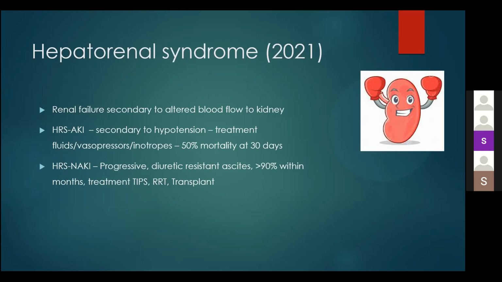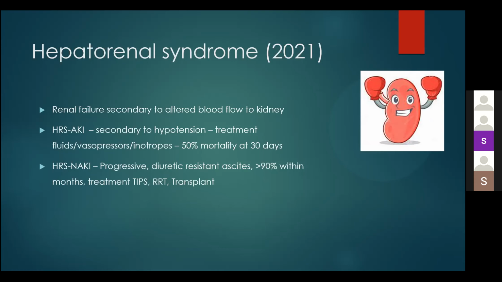Hepatorenal syndrome AKI type is just a straightforward AKI that comes in a patient who also has deranged liver function, maybe because they've been hypovolemic or because they've had bleeds. And the treatment is as we would all treat an AKI. It's fluids, it's input-output management, it's the medications, it's blood pressure support if they're needing it. And it's still got greater mortality than you would expect in an AKI, about 50% at 30 days. So it is a bad sign in patients, but like I say, 50% are reversible with good medical management.